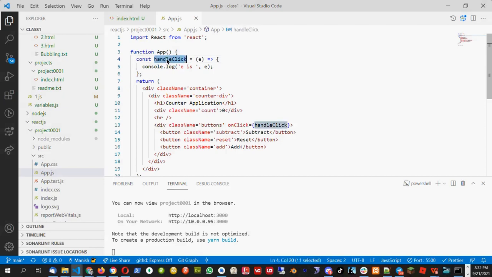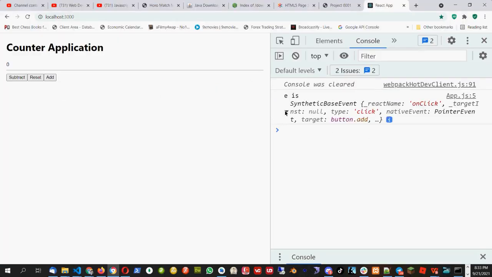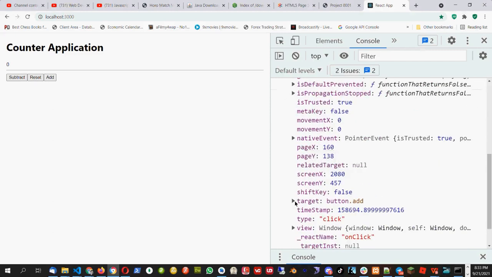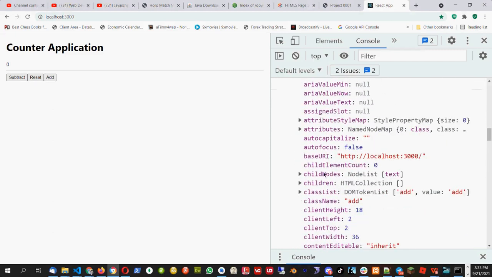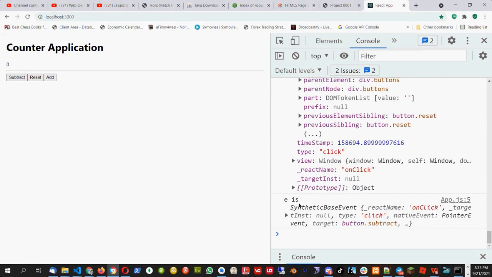And I created the function with the name handle click, and I call this handle click on the on click of this button. So let me know once you are done with this part and this part. And check, once you click any button, are you able to see the console.log? Are you able to see the target properly like this? Go to e, go to target, go to class name, and see if add is coming correctly. When you click subtract, check if subtract is coming correctly.